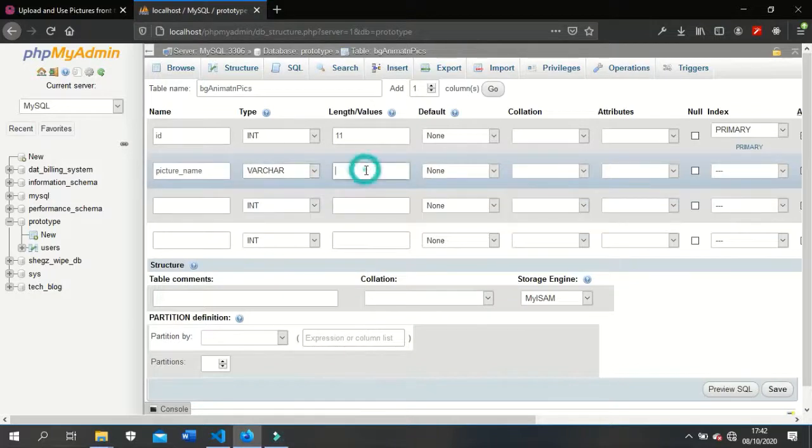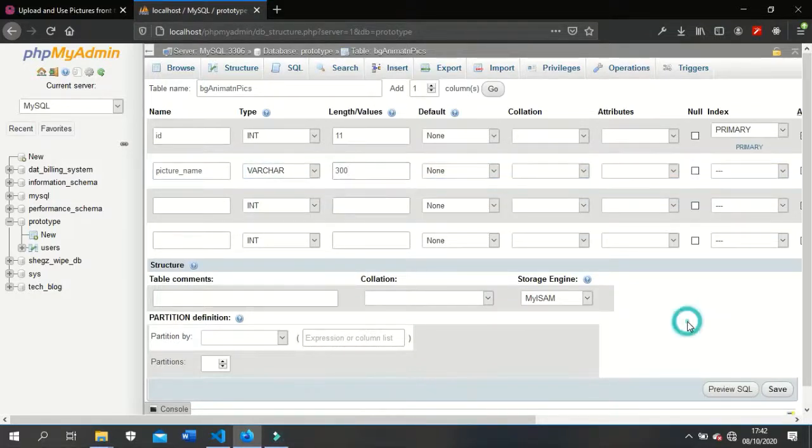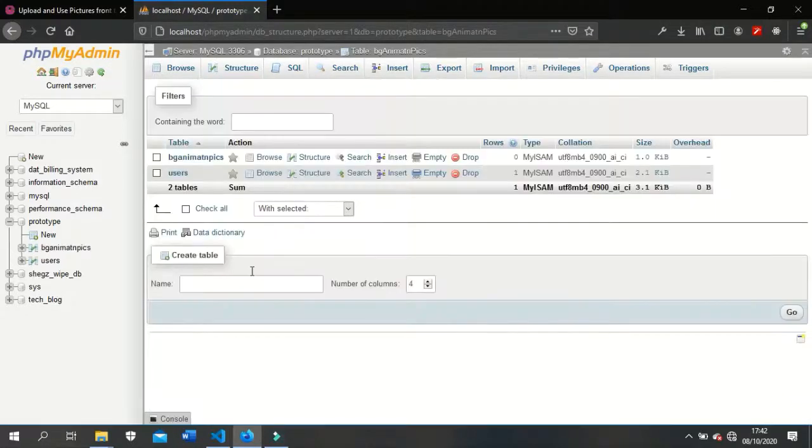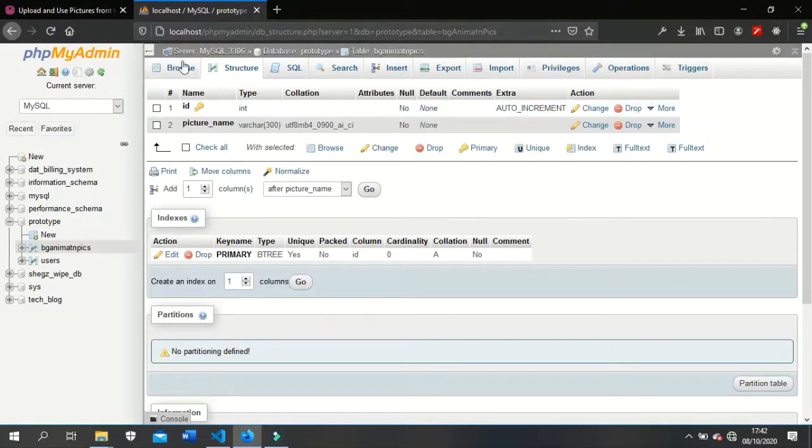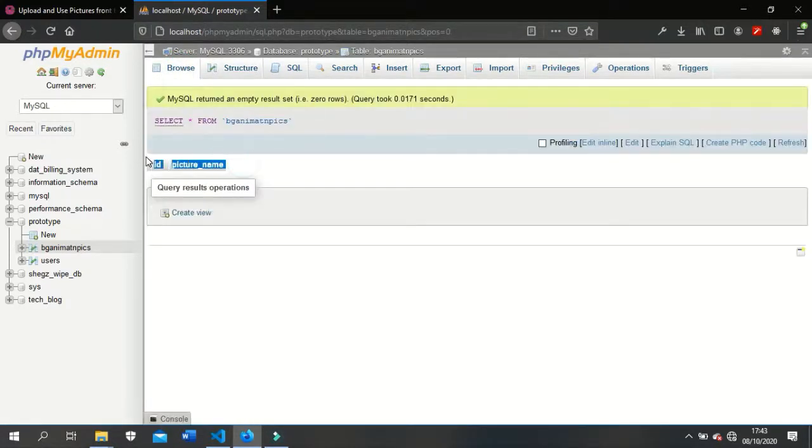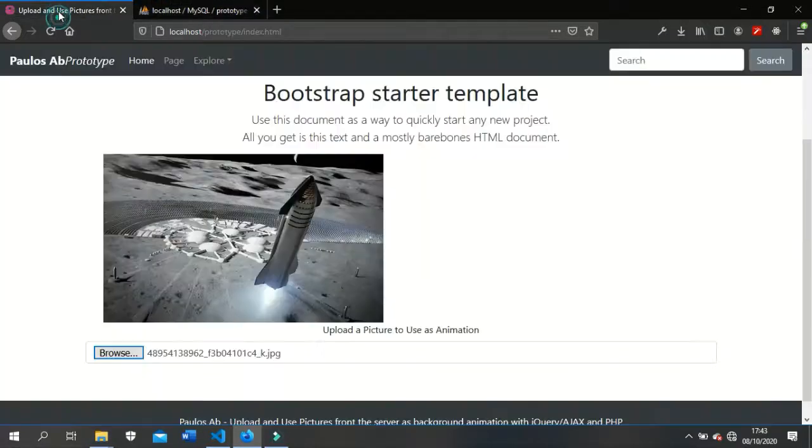Let's set it to 300 because we can't predict the length of the picture name we are sending to the server side. Now save. Yeah, we've created the table. As you can see, the table is empty. There's nothing in the table. So let's go back.